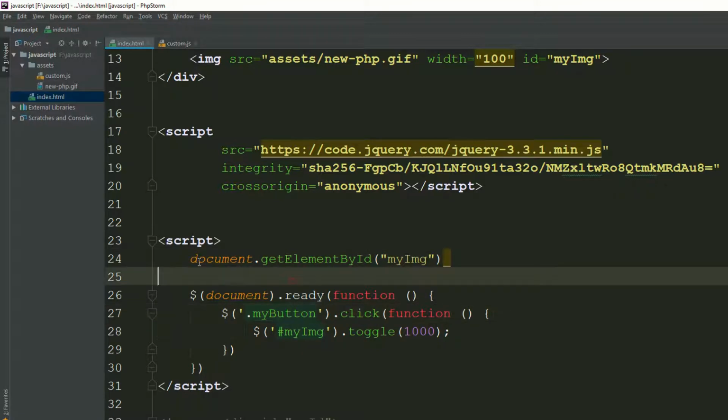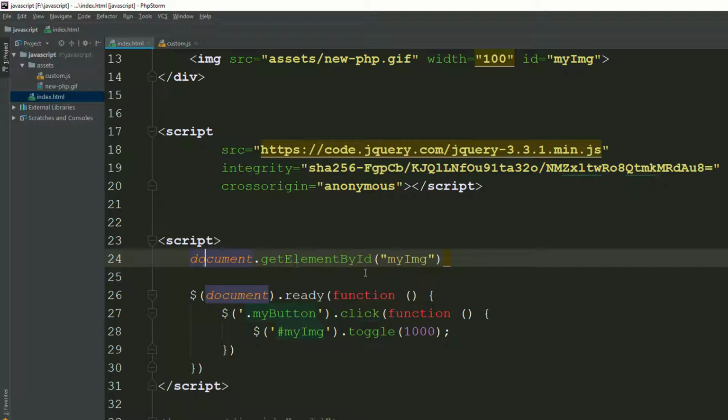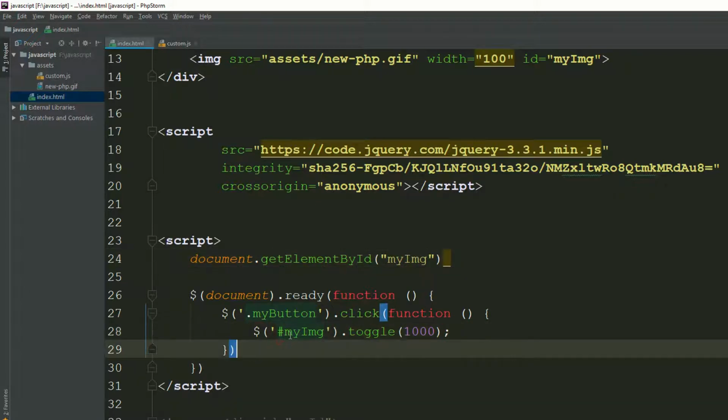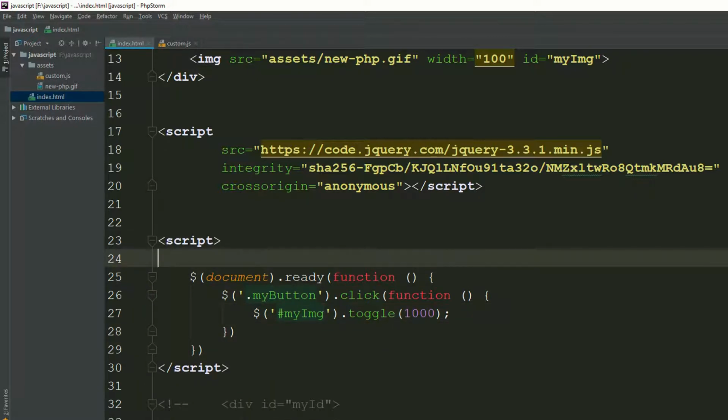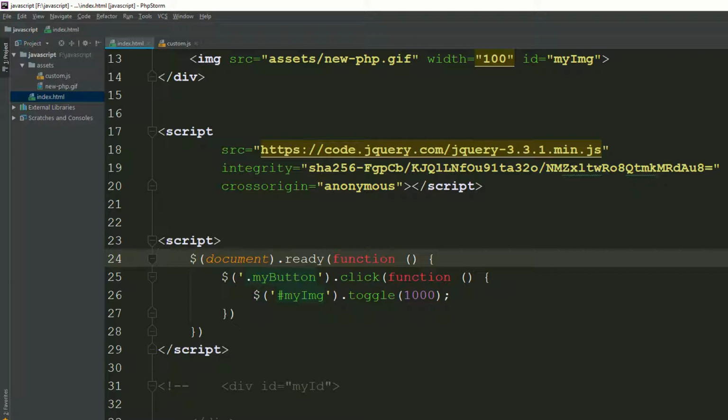So as you can see, this is the lengthy code, while using jQuery you call the ID by using the dollar and the hash sign. This is the big difference between JavaScript and jQuery. You have to be familiar with them so you can easily understand why you have to learn jQuery.